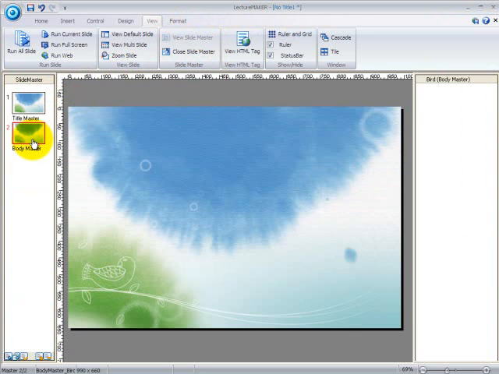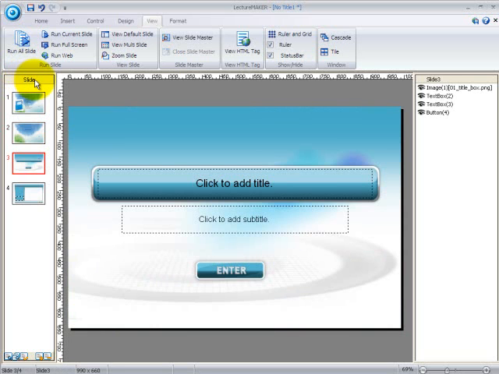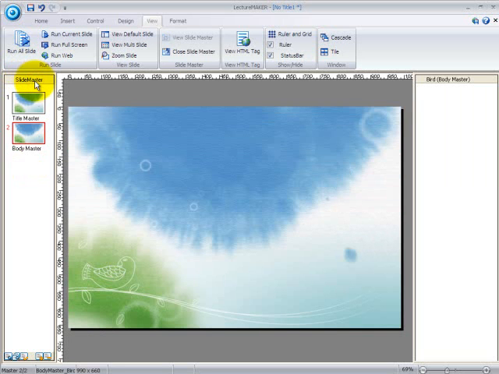Or you can view the Slide Master by clicking on the Slide Master of the slide window, which goes back to the slide, and then if you click on the slide again, then it goes back to the Slide Master. If you would like to have the same objects on all your slides, then you can just go to the Body Master and insert or copy the objects you want in it.